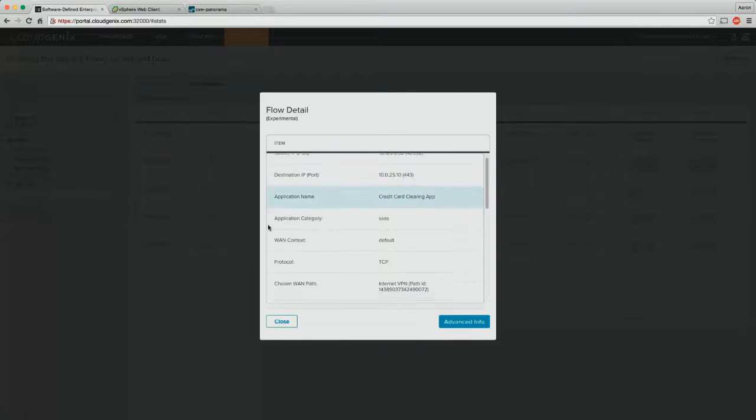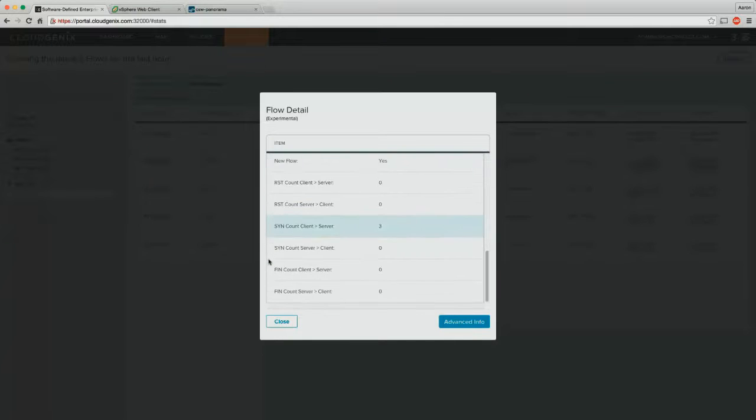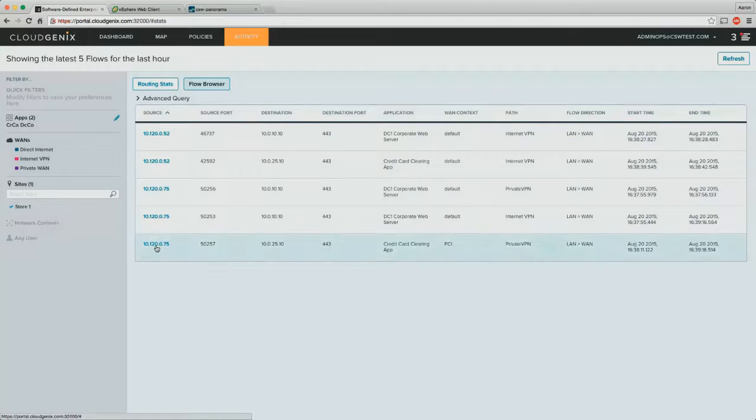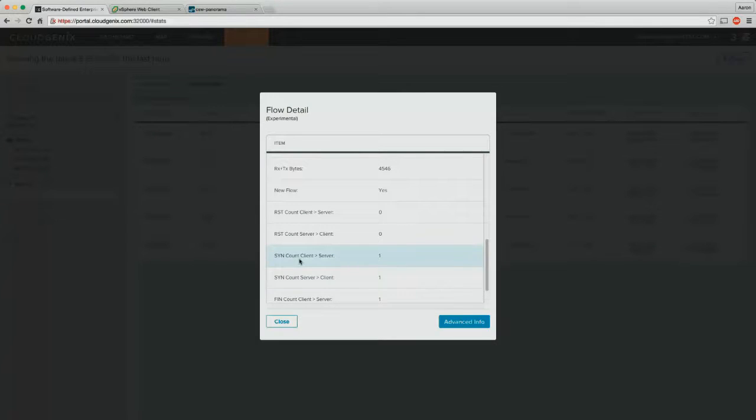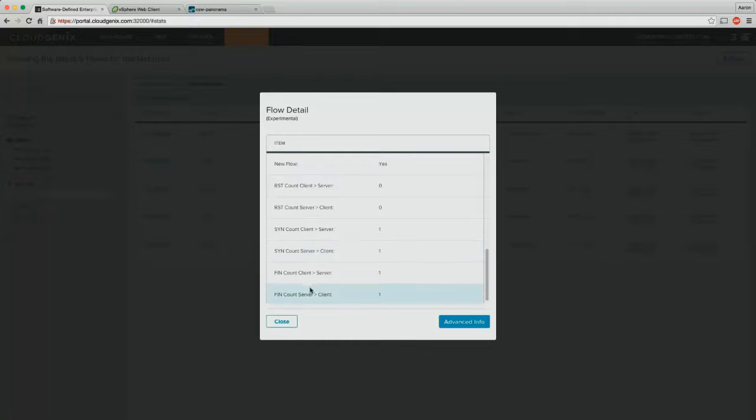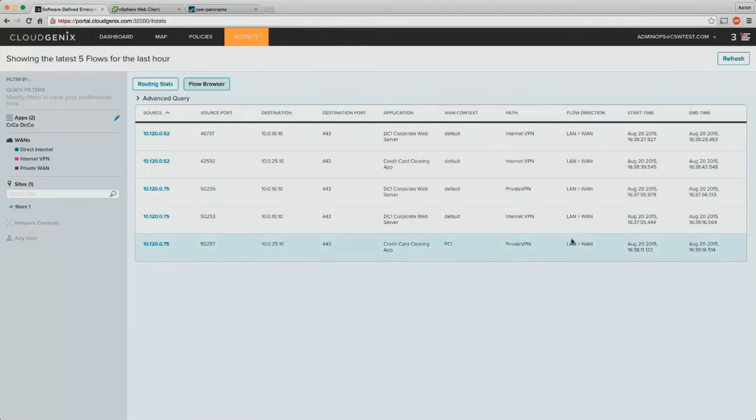So you'll be able to see now for this bad person, look here. I've got some SYN requests coming in, but the FINs don't get through. What's happening here is CloudGenix blocked those connections before they were able to get through. And now I'm looking at a good connection, and you're able to see the SYNs and the FINs are actually propagating through. So what you saw in this environment is 2 things.